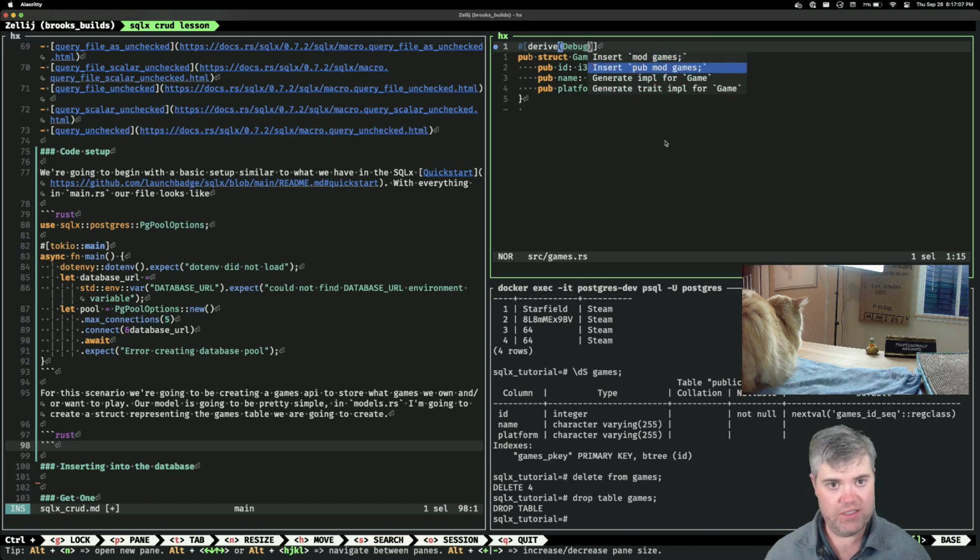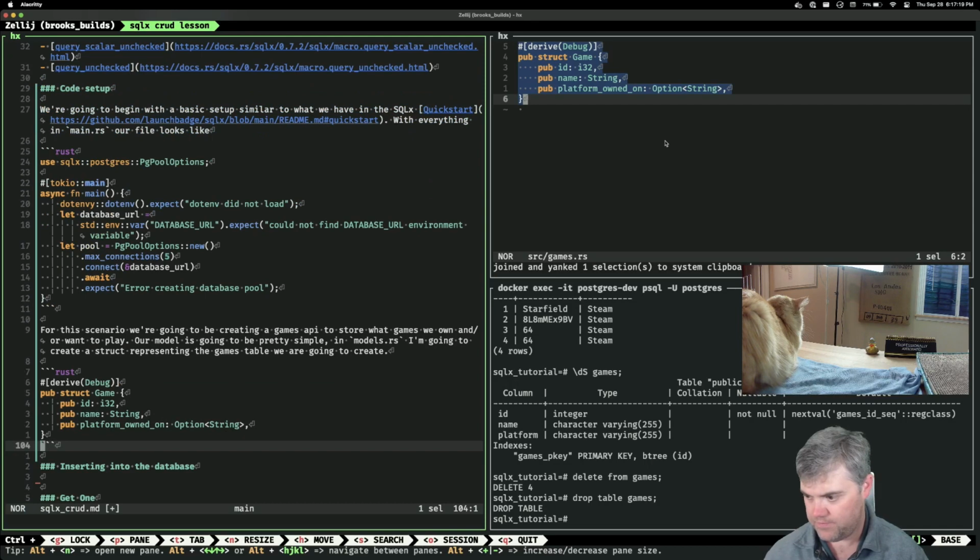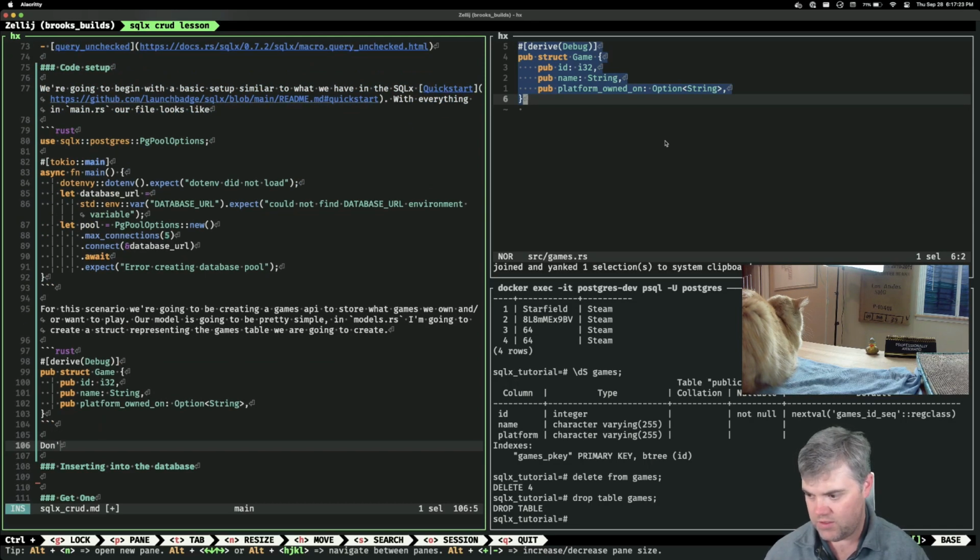So if I just insert pub games, that makes you happy. Don't forget to mod this. Add a mod statement to the main file.